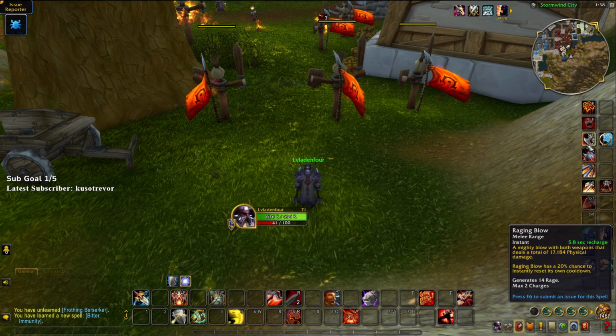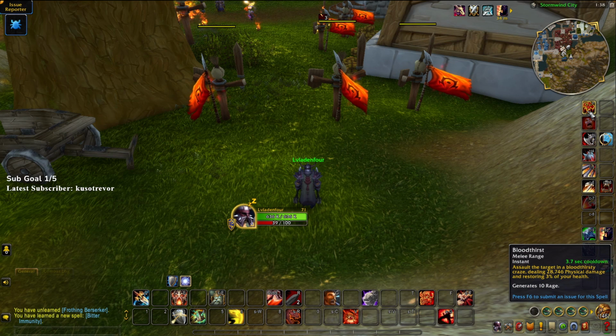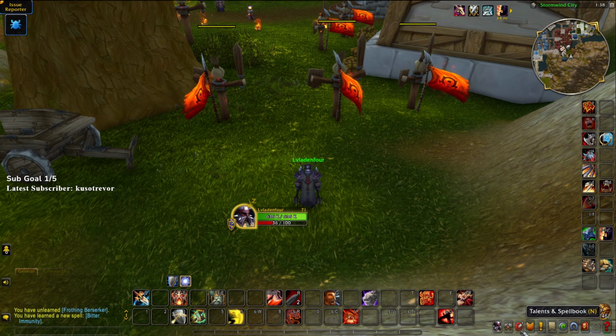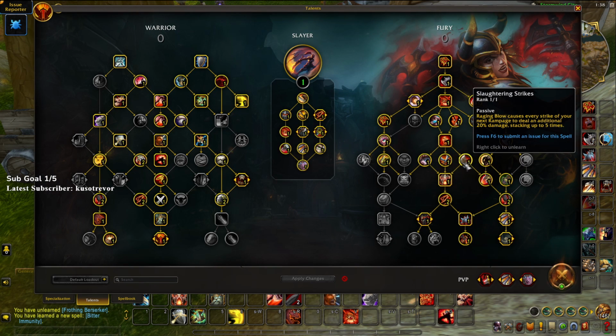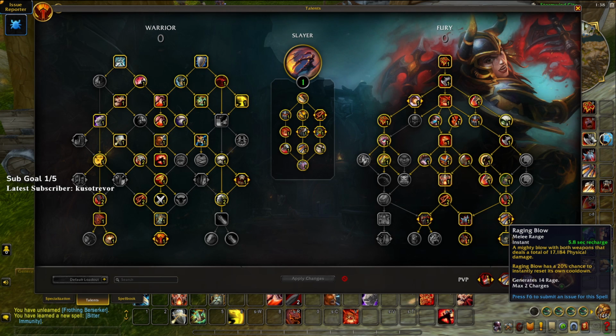Previously in Dragonflight, depending on the season, you didn't have much of a reason to push Bloodthirst. You always wanted to be stacking your Slaughtering Strikes with your Raging Blow, and Raging Blow did significantly more damage than Bloodthirst.